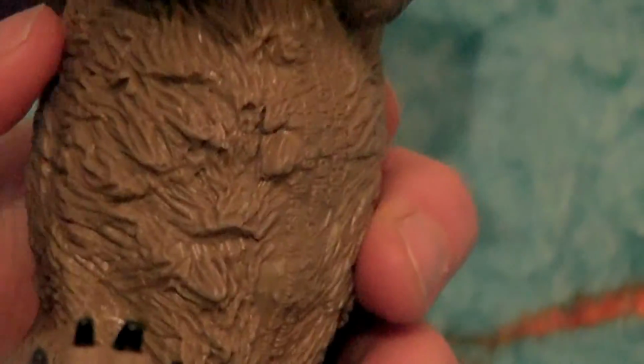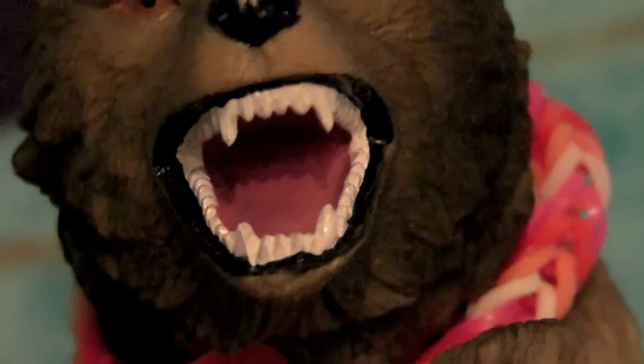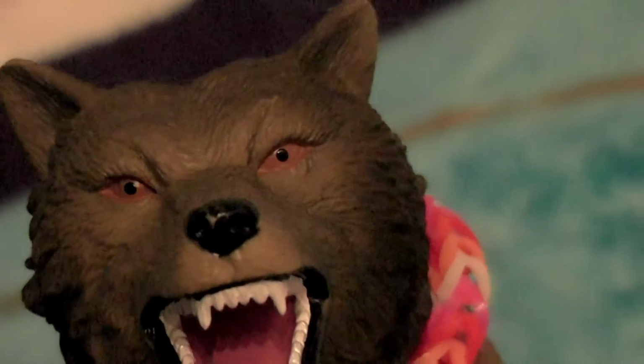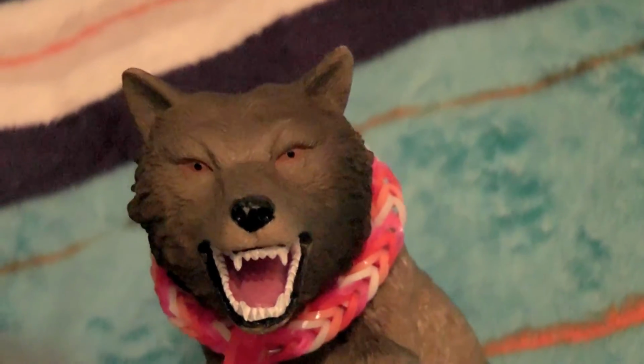He really is good looking. I think it's a female too. No, it's not a female. I wasn't that sure, but he has funny hair on his belly, and I made this little loom band for him, and I just love the finishing of the jaws and the mouth. For a very cheap figure, he's very well finished, and I really appreciate that. Too bad to have such a beautiful big figure and that it really looks ugly. So, except from the color, I love this figure.